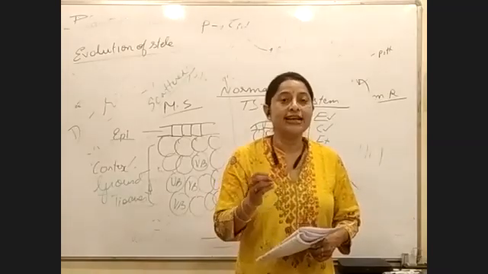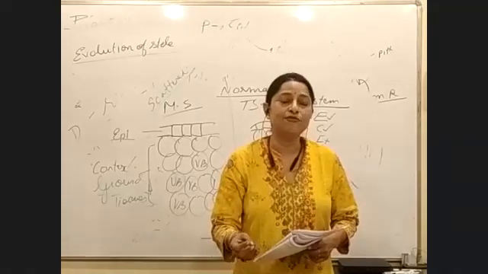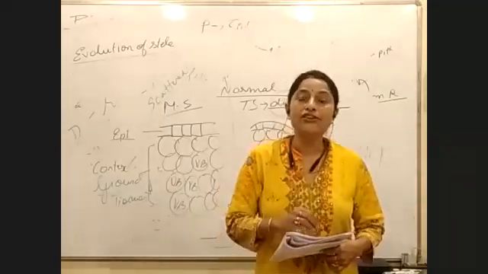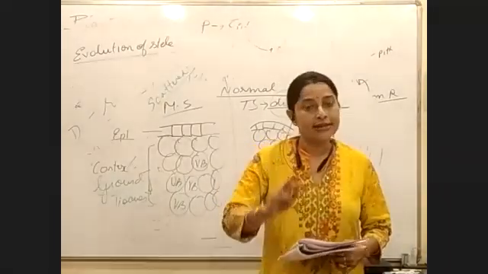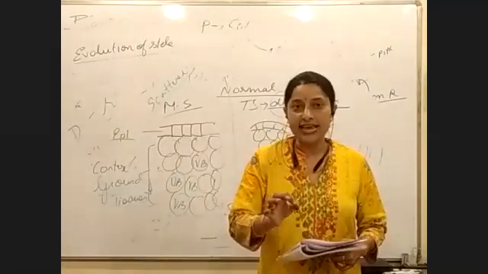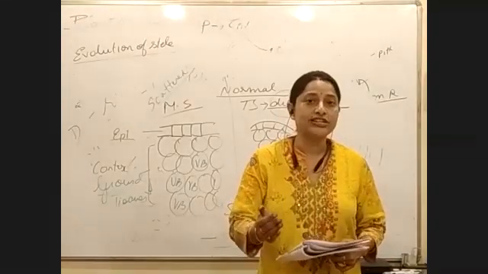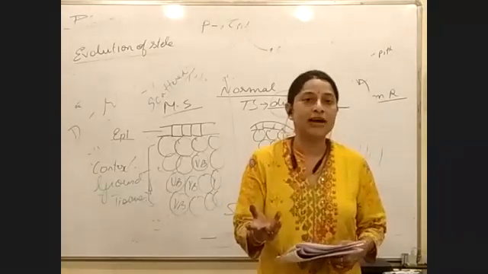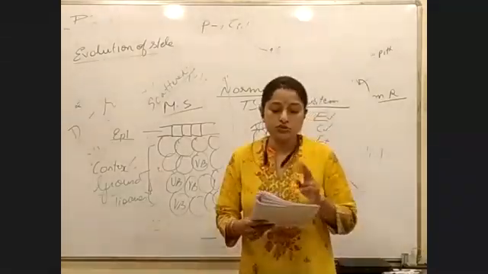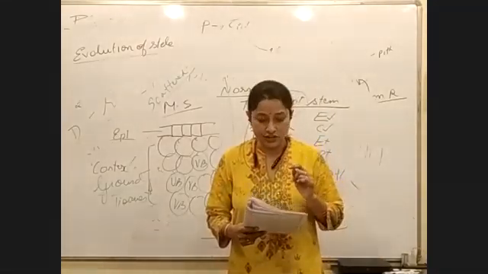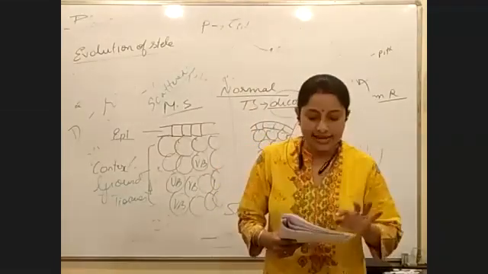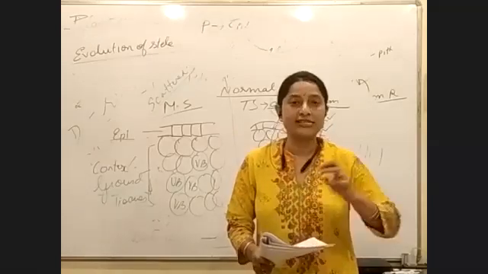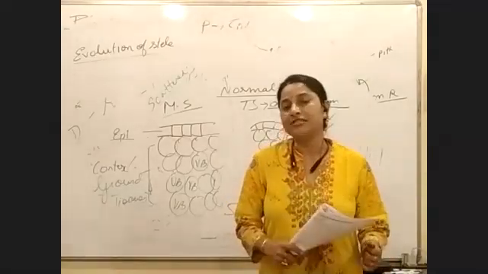Why is it bushy? Because it is associated in a symbiotic relationship with the blue-green algae. Questions come on this in detail. Is the coralloid root a characteristic of Cycas or Pinus? It is a characteristic of Cycas. Second, what association does the coralloid root have? Mycorrhizal association or blue-green algae? It has a symbiotic association with blue-green algae. So those two points are very, very important in the root section. That's all. In case of stem, again for the whole gymnosperm group, Cycas and Pinus are the two examples that we are going to study.